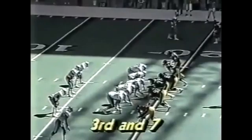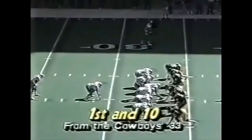Third down and 7. Dorsett stays in as a blocker, makes a nice block, and the pass is complete. Tight end Doug Cosby. But the man who set it up was Dorsett with his blocking ability, giving Danny White time enough to throw. A good running back has to do more things than just run the football. Dorsett has caught the football today effectively, now picking up the blitz from the outside by Merriweather, literally saving enough time for Danny White to spot Doug Cosby downfield and get that big first down.